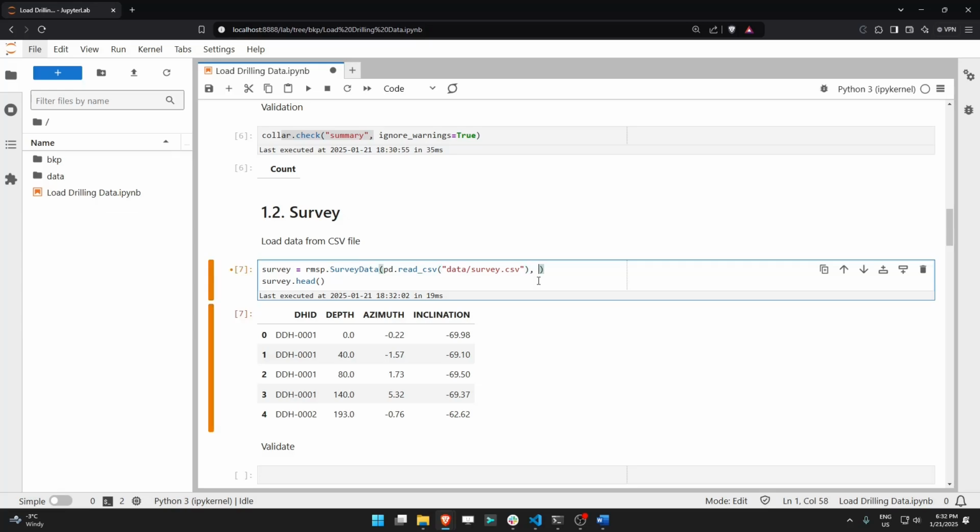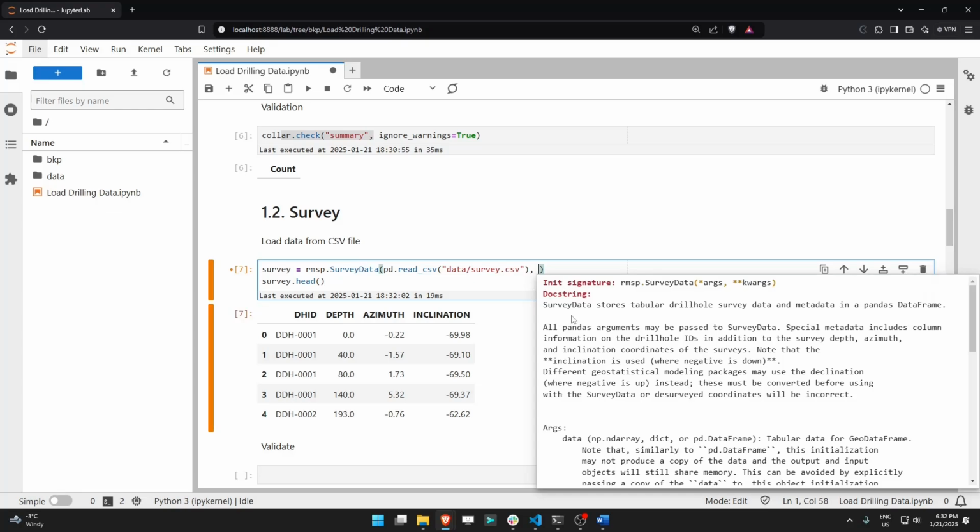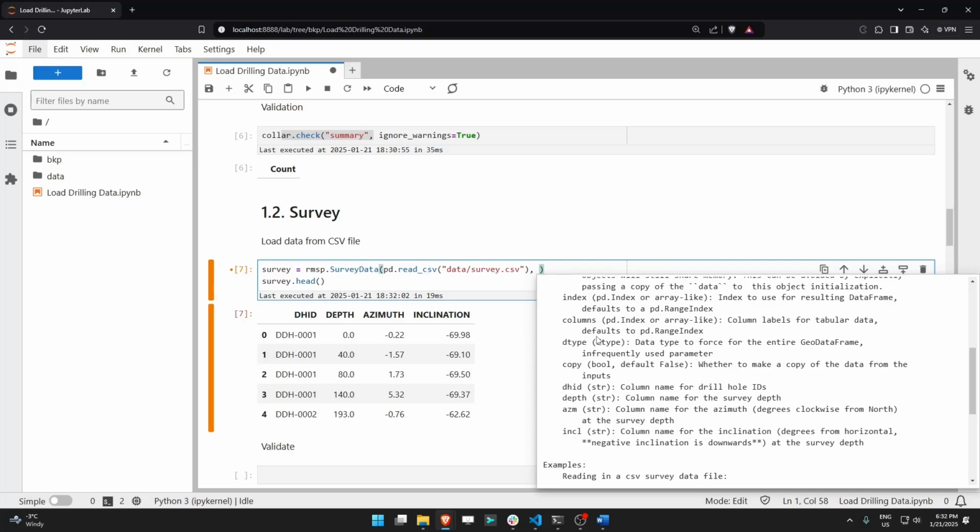If I press Shift Tab, I can see the documentation for the survey data. And in here, I see that I have drill hole ID, DHID, depth, azimuth, and inclination. So those are my metadata.